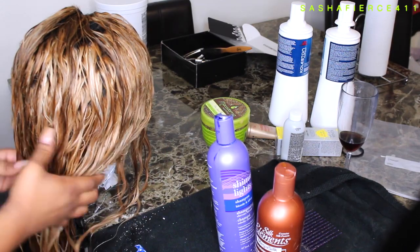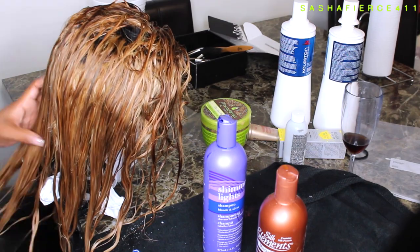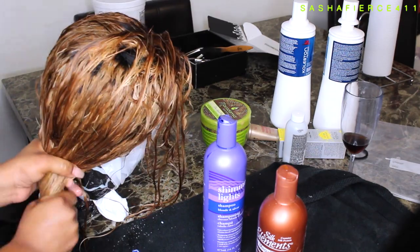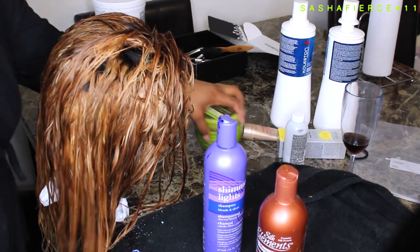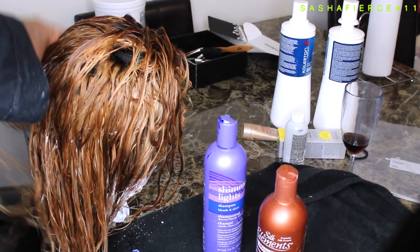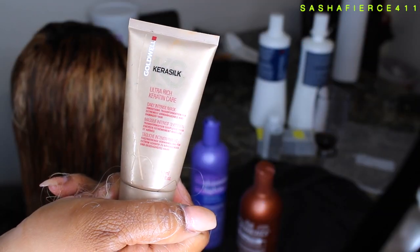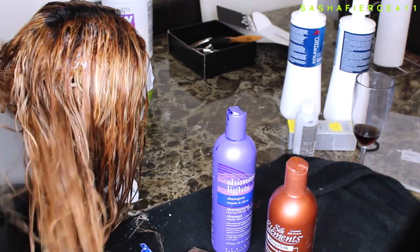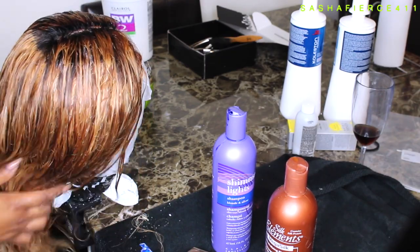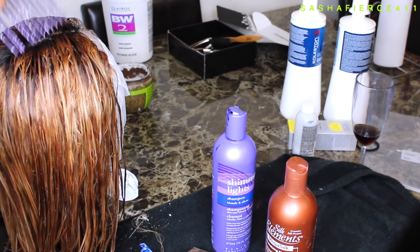It does feel a little bit delicate, I'm not going to lie. It definitely needs to be brushed out, and a deep conditioner must be applied on this hair just to make sure that you're restoring something back into the hair. So I'm using the Macadamia deep conditioning moisturizer. You guys have seen this, our deep conditioning mask. And the Ultra Rich Keratin Care from Goldwell. So I'm doubling up on this deep conditioner to make sure that I'm restoring as much as I can back into the hair since I just stripped it of everything that it had.